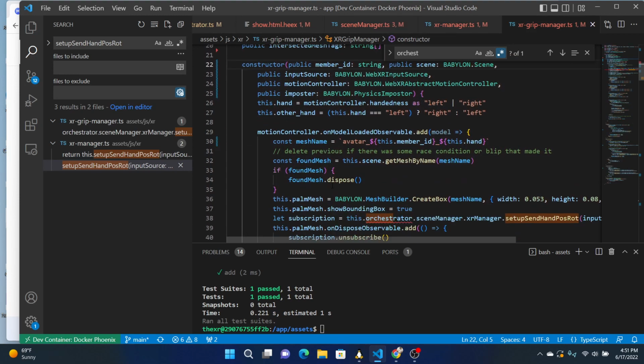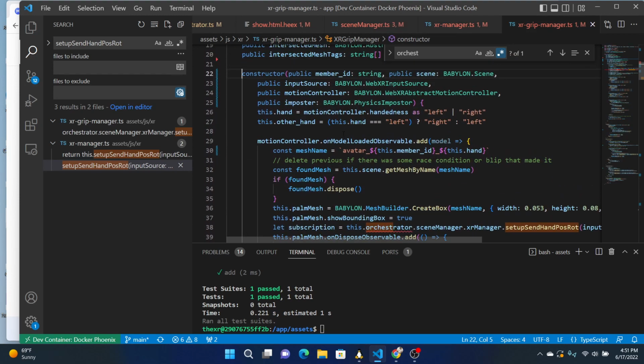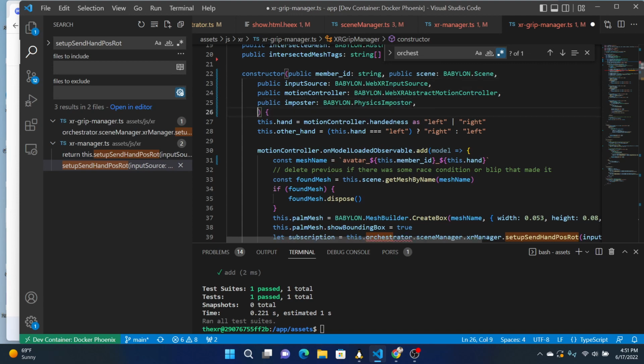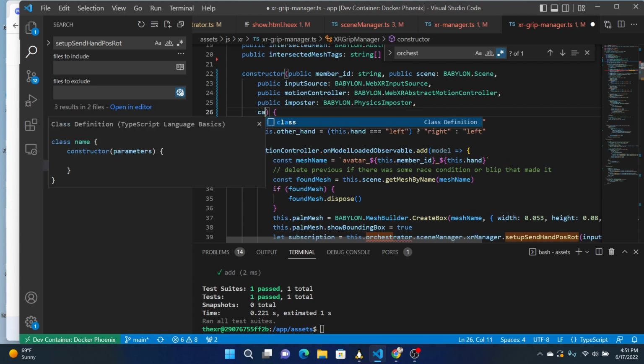On the last parameter of this thing, we'll add a callback.